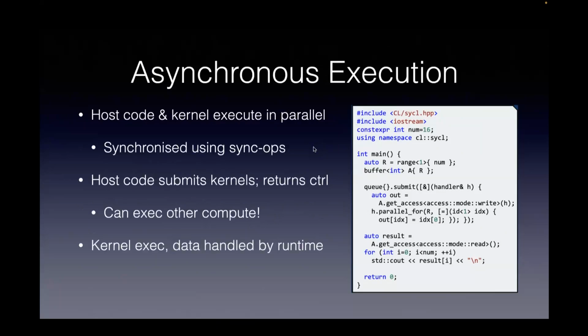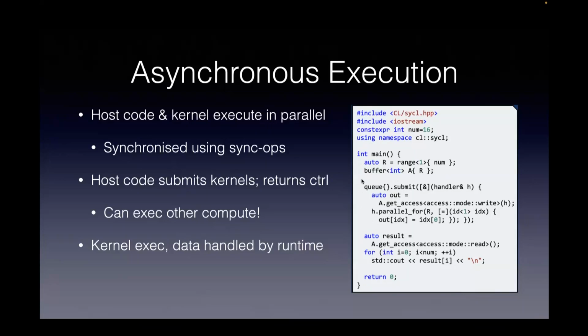So the other thing to remember is that although this is a linear piece of code that you see here, there is some amount of asynchronous execution happening, as long as data dependencies are maintained, just like we saw earlier. Here, if you remember from the first slide, the creation of the range R, the buffer, and the queue are all on the host. The h.parallel_for is actually running on the device.